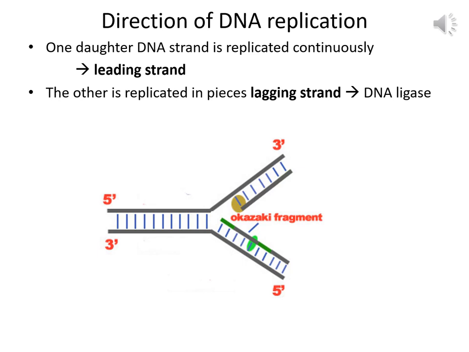We just keep unzipping and adding new nucleotides. But on the opposite side, because of the anti-parallel nature, we have to work in little fragments. It's like unzipping and copying just that section you unzipped, and then unzip a little further, and copy that next section, and you end up with little fragments called Okazaki fragments. These fragments then have to be glued in the end to make one continuous strand. Because of this fragmenting as it's replicating, we call this side of the double helix the lagging strand.